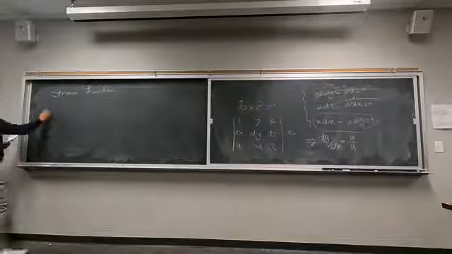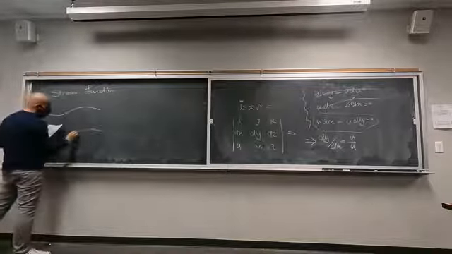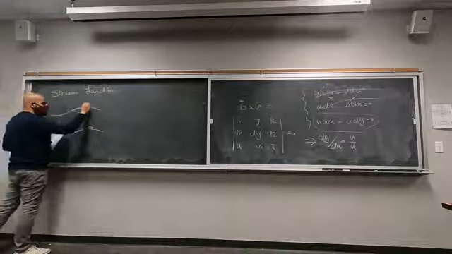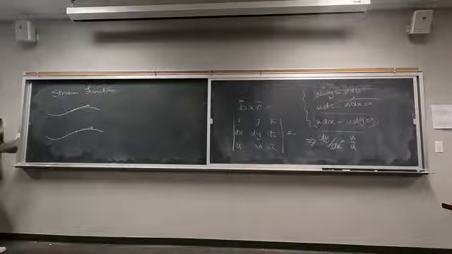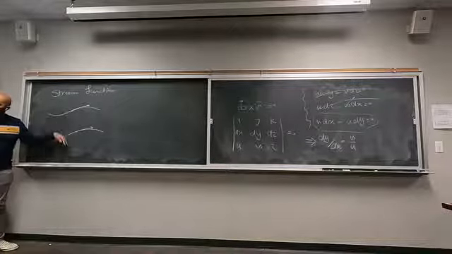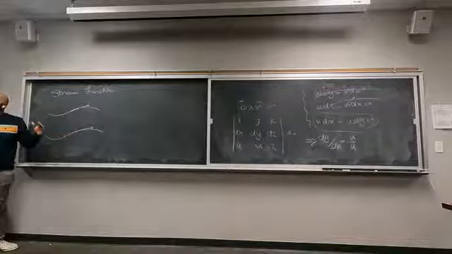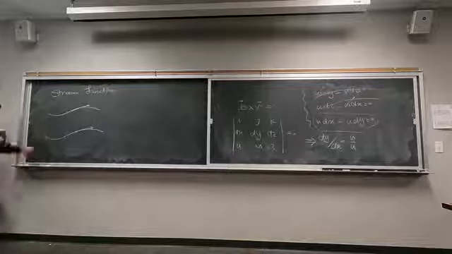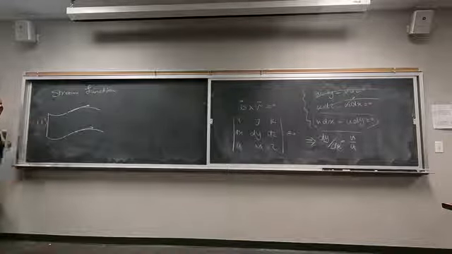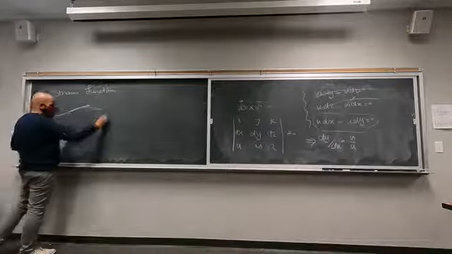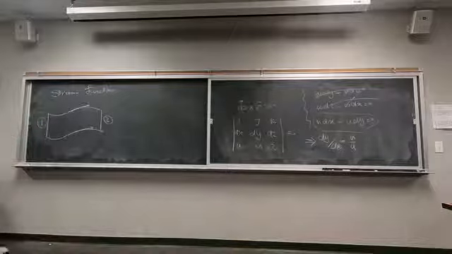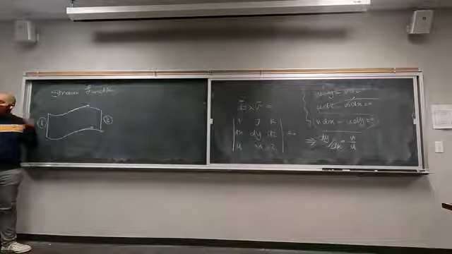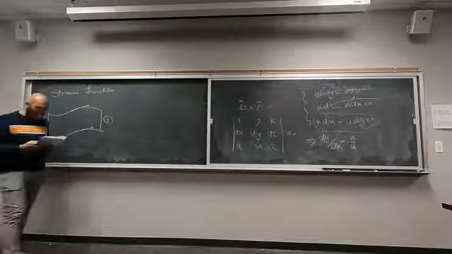The idea here is, let's say we have these two streamlines. The velocity vector is always tangent to the streamline. What does it mean? It essentially means that there is no mass passing through the streamline, right? Because that's the definition: the velocity vector is always tangent to the streamline. So whatever mass you have here at point 1, you're going to have the same amount of mass here, because these streamlines are essentially acting as walls. No mass is going to pass through them. That's the definition of the streamline.